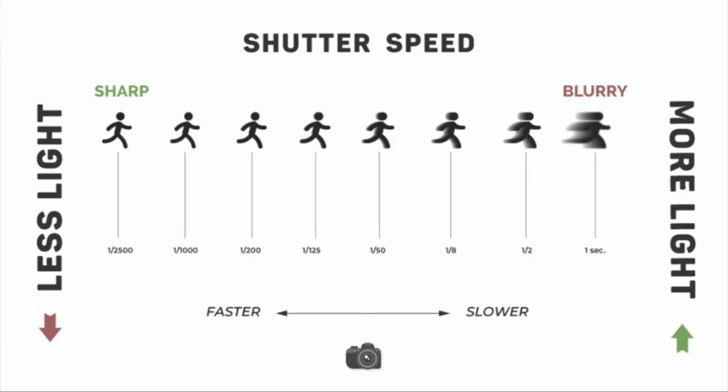So whenever you're going to record video, shutter speed follows one general rule. This is the 180-degree shutter rule. This means that your shutter speed should be set to double your frame rate. We're going to talk about frame rate in a second, but for example, if you're shooting in 24 frames per second and you want that film look, your shutter speed should be double 24 frames per second.